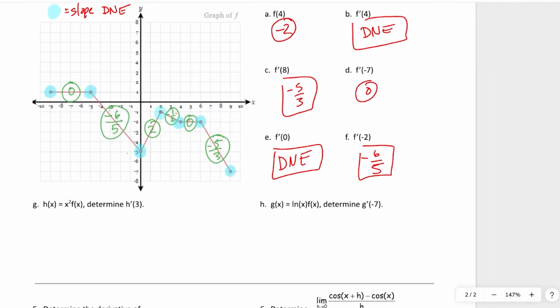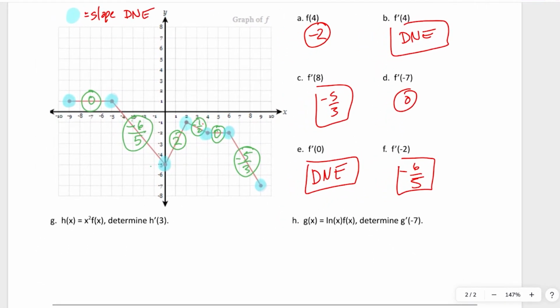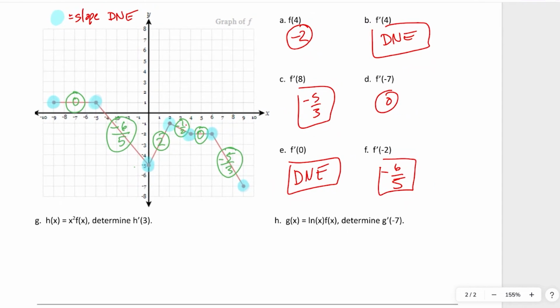Okay, these next two questions are going to have us interacting with this graph, I think. Yep, and combining it as a product, where the other factor is like some other function. So h of x is x squared times f of x. So h prime will be the first function x squared times the derivative of the second plus the derivative of the first, which is 2x, times the second.